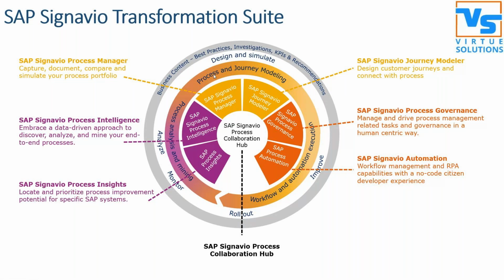Journey Modeler is also the same. Process Governance is one, yes or no. Process Automation is also yes or no. So it does not depend on the number of users in the manager. Mostly that depends on your users in the manager. And Process Intelligence is based on number of cases, not basically the number of users. You get however many collaboration users you take, and those many users can go and check with your Process Intelligence. That means SAP Process Intelligence for a set of mining plus number of users with a link to your Collaboration Hub.